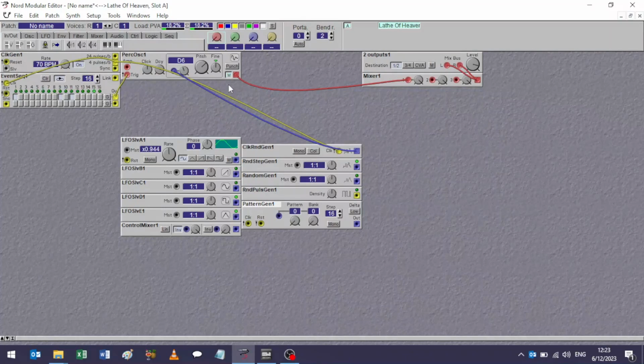So before I turn the oscillator on, I can predict what I'm going to hear. I know that I'm playing a super simple pattern here. Let me give you some more notes so you can definitely hear it. Before, when the notes played in the pattern, the LFOs were not synced up in any way, so they modulated the sound whenever they wanted to, out of sync. Well, with the clock being fed both to the sequencer and to the clocked random step generator, you're going to get adjustments in pitch that are in time with the beat.